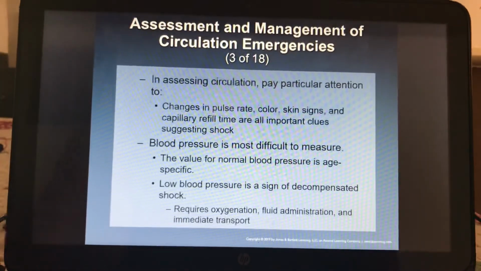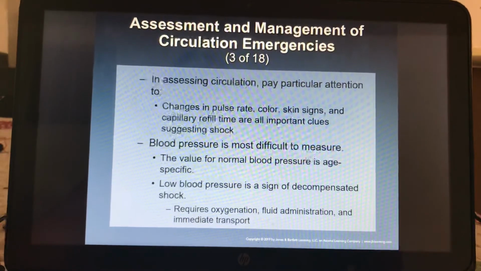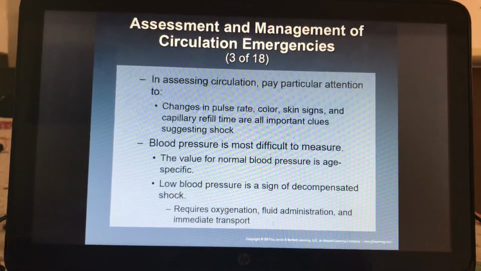I usually judge kids' perfusion status on their skin color, their skin tone, their mental status, and how well their SpO2 reading is. I'll judge off heart rate and SpO2 as well. So that's how I'll do it. It's not ideal. I'm not saying it's ideal, but usually it's how I just judge a kid.